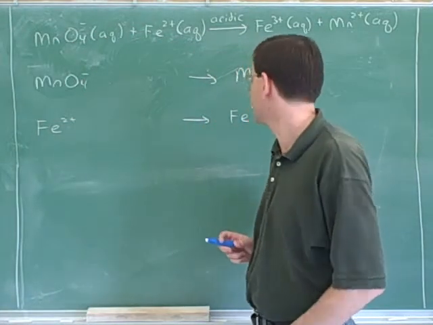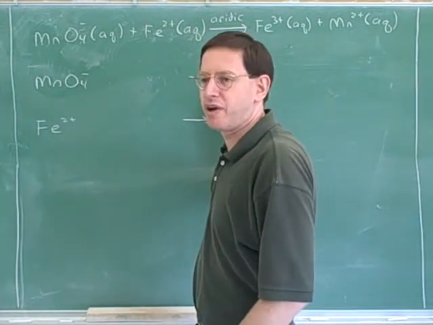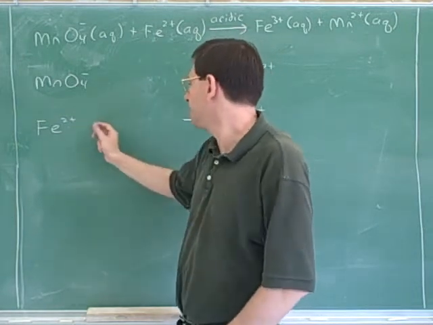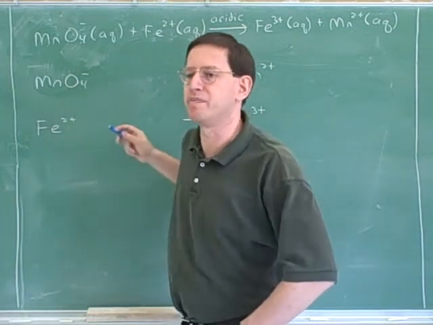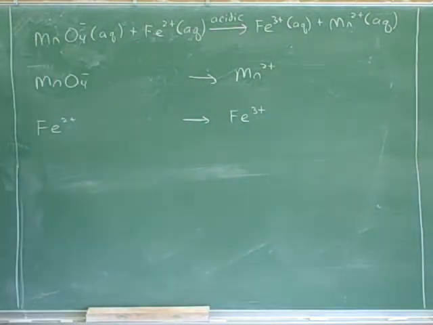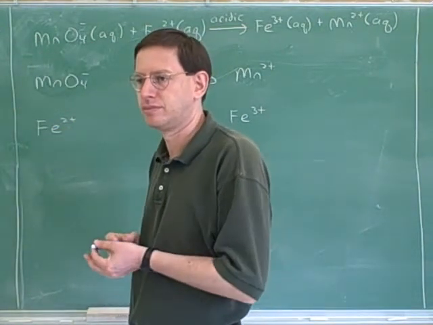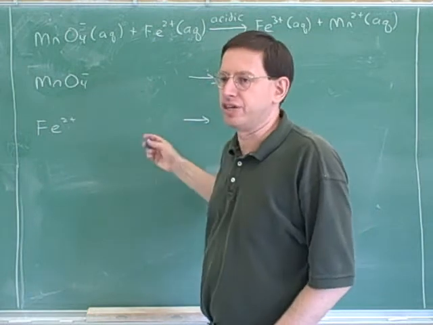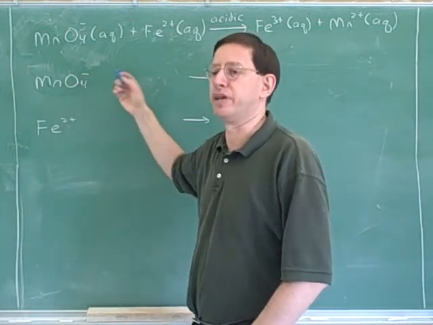Balance the non-hydrogens and the non-oxygens. Let's see how that would apply over here. Well, in this particular example, here I have one manganese on the left and one manganese on the right. So they're already balanced. Yeah. So we don't need to balance those. And how about this equation? It's already balanced in the iron. So in this case, the non-oxygens and non-hydrogens were already balanced. But that wouldn't always be the case. All right, so these are already balanced here. But that's what they meant by the non-hydrogens and the non-oxygens. They meant things like the manganese and the iron. So that doesn't matter what order you do those in, right? It's just anything besides the oxygen and the hydrogen? That's right.